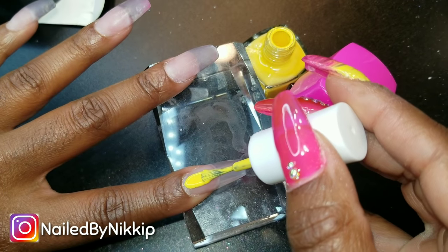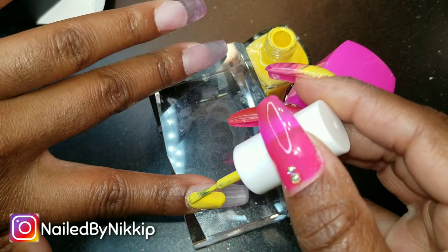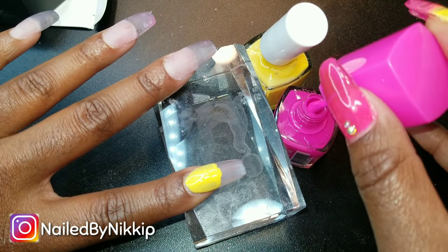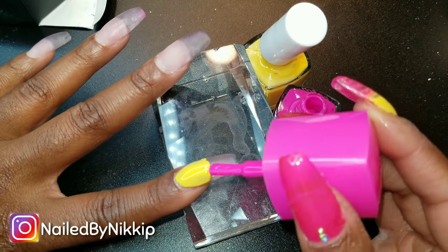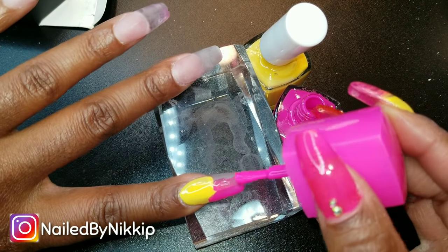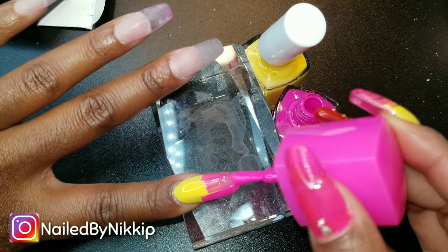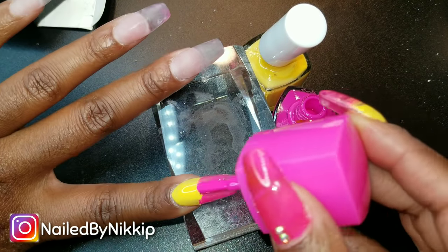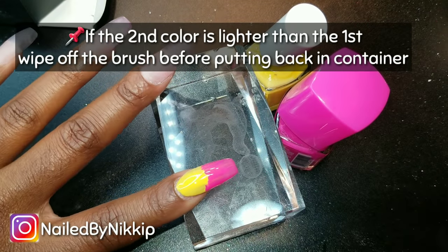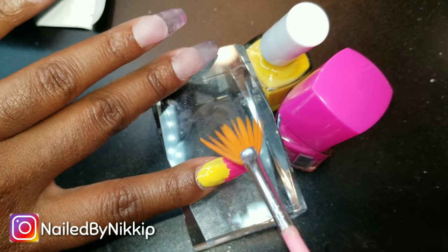What I did was open up the caps and just loosen them up a little bit so they're easy to get to. I'm just brushing on this yellow polish — this doesn't take any special skill at all. When I add the pink, I want it to overlap slightly so it gives me a little bit of a gradient in the middle. Pretty much that is it — super easy. If you are afraid to try some nail art, don't be. This is so simple.